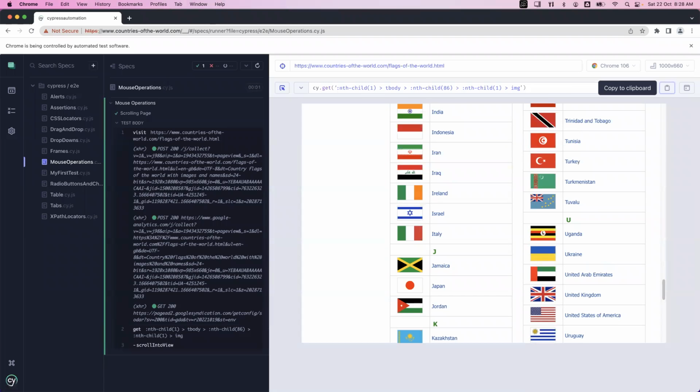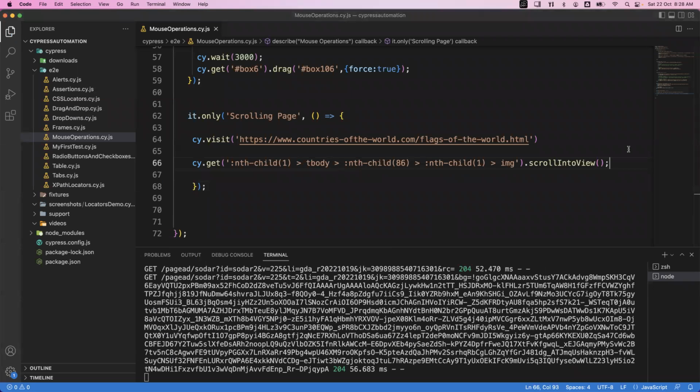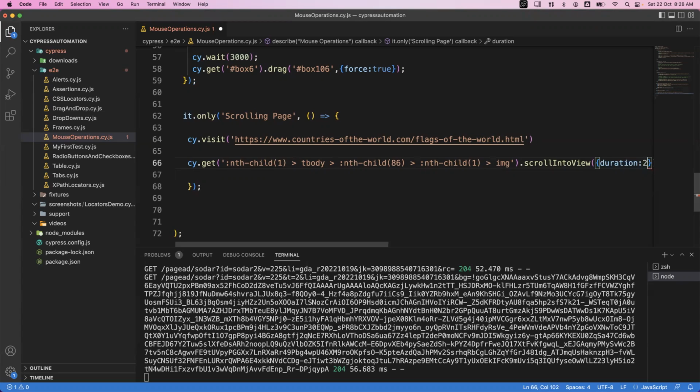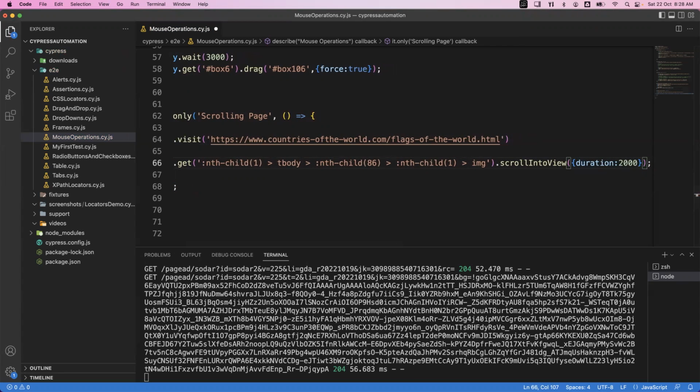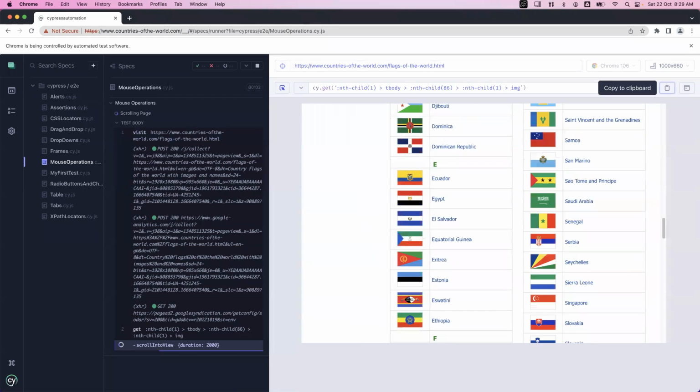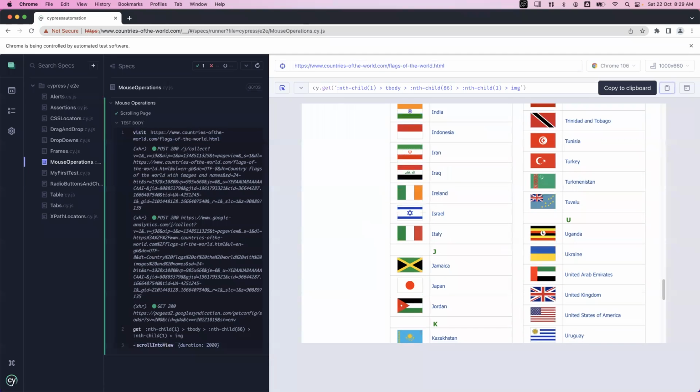Yes, it has successfully scrolled down the page till we got the element, but it is going very fast, right? We can control the time, like within 1 second or within 2 seconds I want to scroll down. So you can also control the time. For that, in scrollIntoView, you can pass one parameter in curly braces called duration, which says in how many seconds you want to scroll the page, slowly or very fast. I mentioned 2000 milliseconds. Now the scroll will be a little bit slower. Let me execute once again. See here, it takes 2 seconds to scroll and get that element.